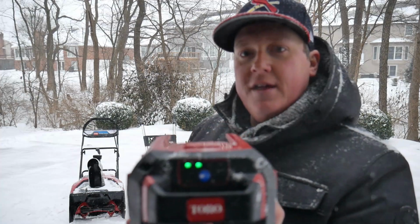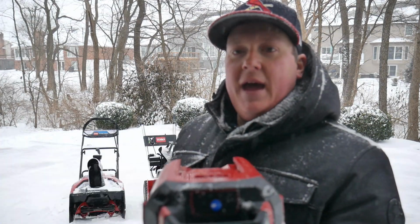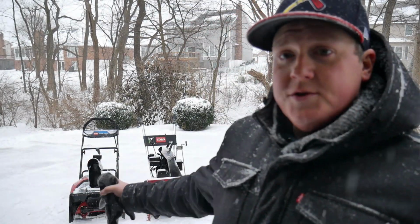Still got half a battery left, and I ran half of that second pass on full throttle compared to the eco mode I was using on my driveway. So overall, super impressed with the Toro 60 volt.